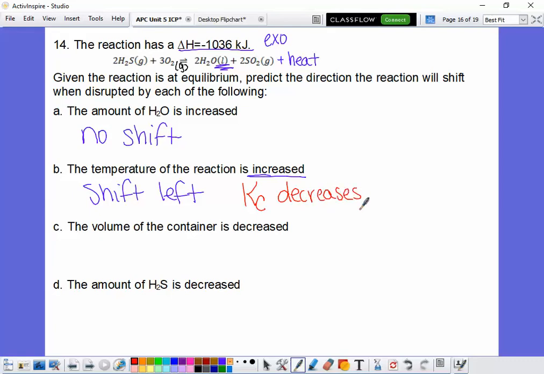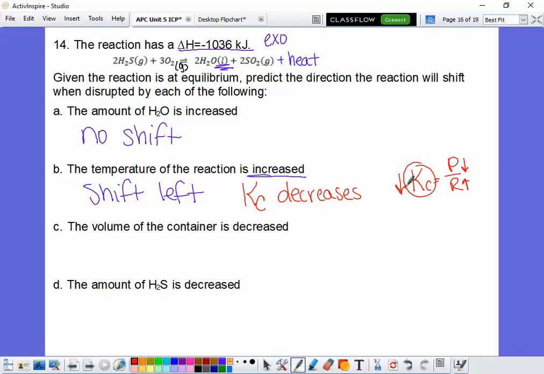And the reason why is because, remember, Kc is products over reactants. If our temperature change causes a shift to the left, that's increasing the amount of reactants. That's what the R stands for. That's increasing the amount of reactants or decreasing the amount of products. No matter which one you're looking at, this whole value is going to decrease because that's how math works, right? If your temperature change causes a shift to the right, no matter if it's endo or exo, Kc would increase.